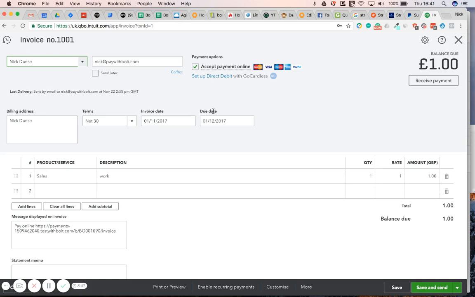Go Cardless are a relatively new business who offer simple direct debit setup. I've used both, and both are good. Go Cardless fees are a little bit less, but the process is slightly different for your customers. But essentially they get a direct debit setup.